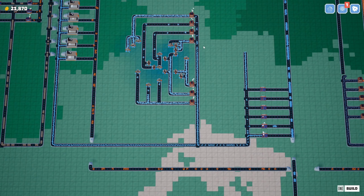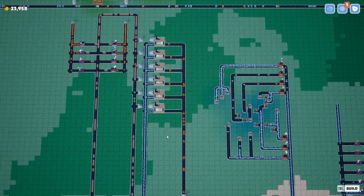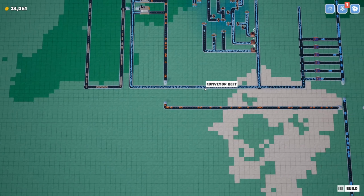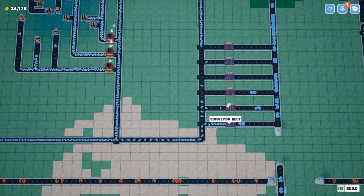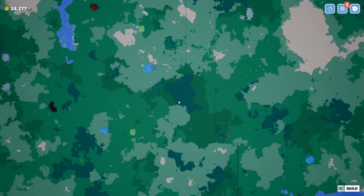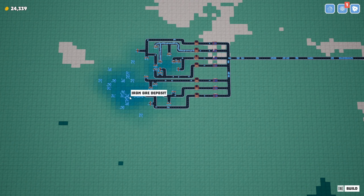Now the belt is saturated. These are electromagnets. Yeah, we're burning through all the copper wire, which looks good. If we wanted to, we could try and get this its own supply of iron ingots from somewhere like here. We have more iron here. Could do that.